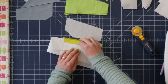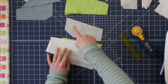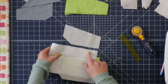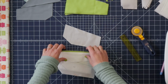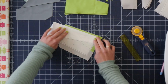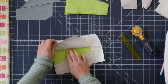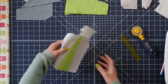I've trimmed this off to 1/4 inch, checking where piece 3 is, putting my fabric so that it is exactly the same as the folded back piece 3, so it's not the same as the folded open piece 3, it's the same as the folded back piece 3, picking it up and placing it over my fabric piece. Let's sew this. Fold open my fabric and give it a press.